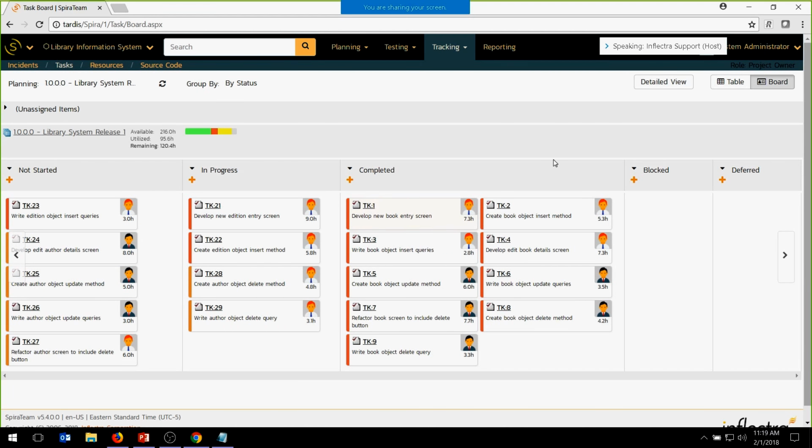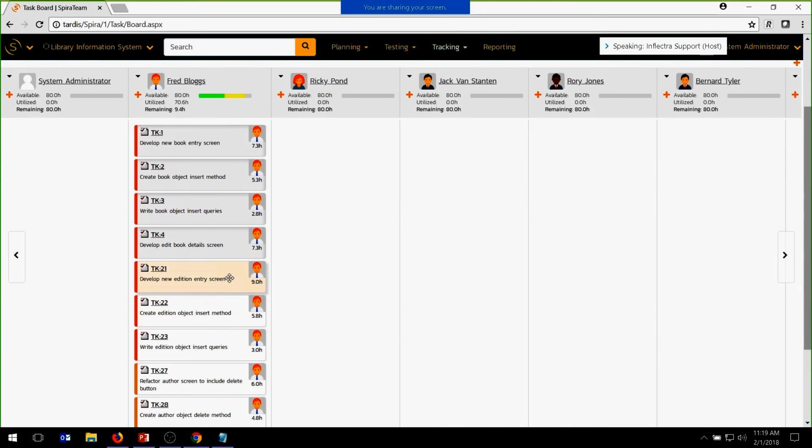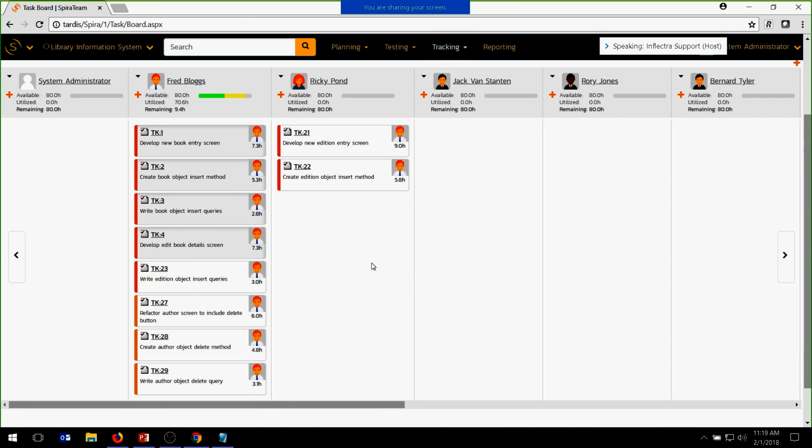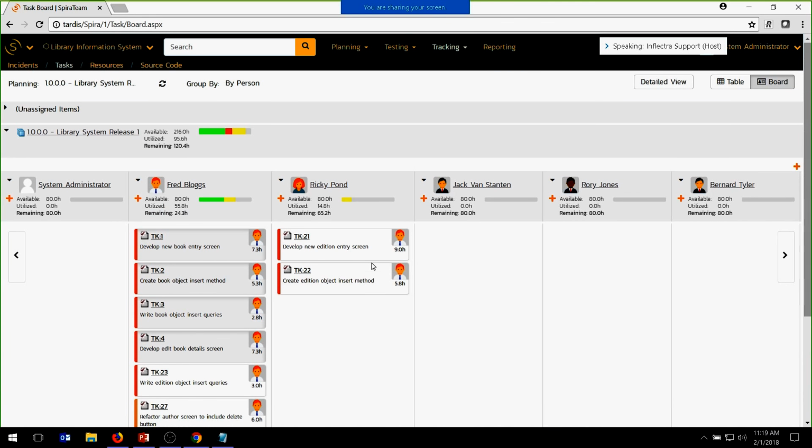So you have a fully functional task board now, which is completely separate from the requirements board and lets you manage tasks directly. And you can also, of course, move them between people as well. So you can look at all the tasks and drag and drop them between different people, like this. So that's a nice new feature we added. So you have this dedicated task board, particularly useful on Scrum projects.